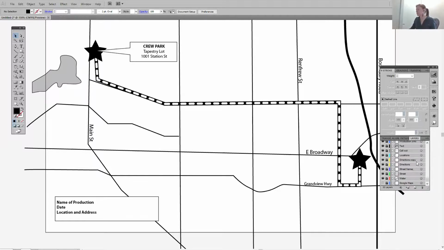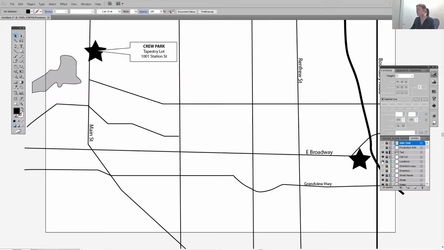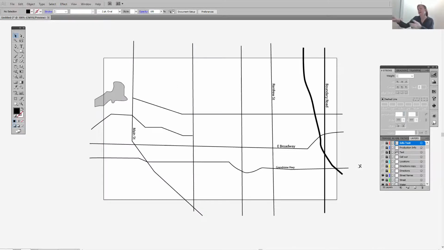So what I would do is I could just delete the production info and all my directions, and I could just delete that crew park and the locations, and now I still have my map, and I would just take this same map and draw the directions that go to VCC.